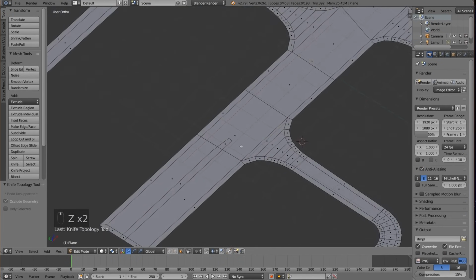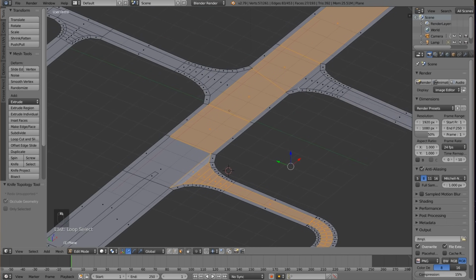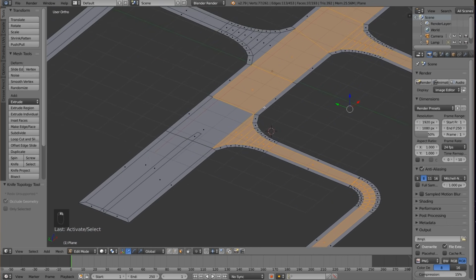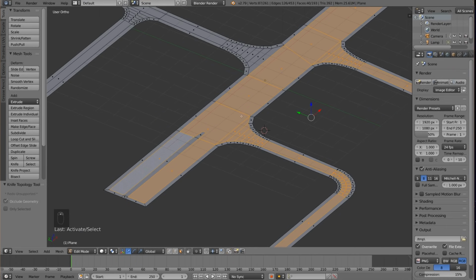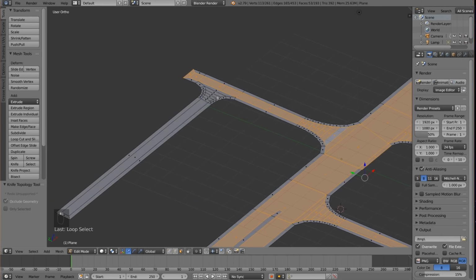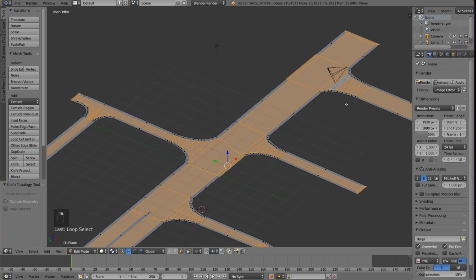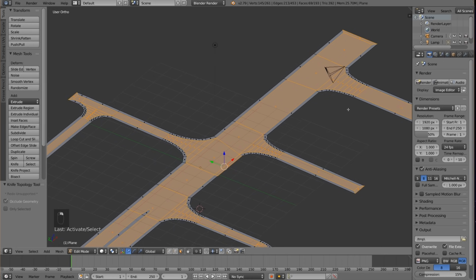And now I'm going to select everything else, so Alt right clicking just to select the length of the roads. And in this case, I'm going to make the roads go down, because usually in a city, the roads kind of go downward. If you're kind of doing like a highway or something, the roads sometimes are built up. But in a city, the roads are usually a little bit lower than the sidewalks and etc. So I'm just going around and alt-clicking all of our roads to select the whole road, and then I'm not selecting anything of the sidewalk.